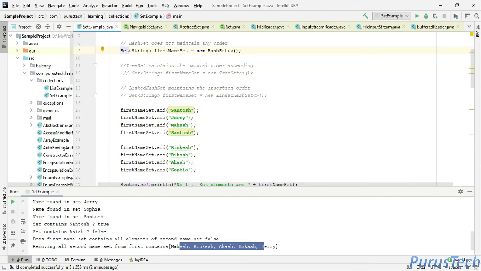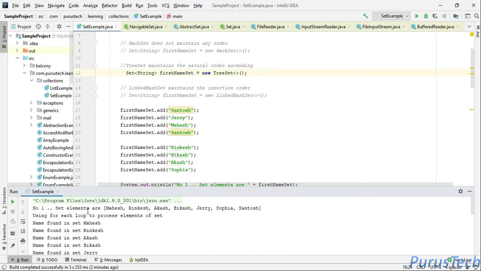If I comment this out and uncomment this one, you will see this is the first time when we called the HashSet. Using the HashSet, these were the output. So HashSet does not keep the elements in some order. It is arbitrary order based on the hashing algorithm.